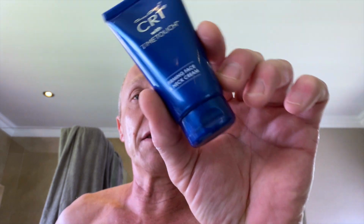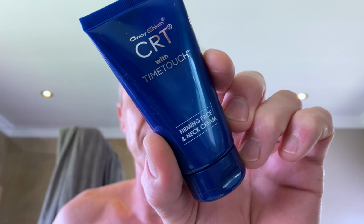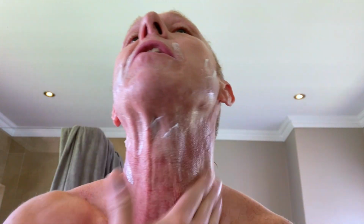Post shave, we're not done. So first of all is provided by AS Laser. Thank you very much. Skincare. So I use this pretty much in the entire shaving area, and a little bit of residue that's left I just put on the rest of my face, and then we gently massage this in while admiring the fantastic work.